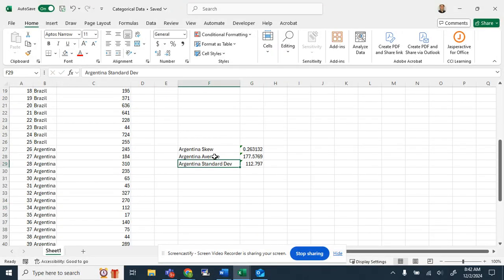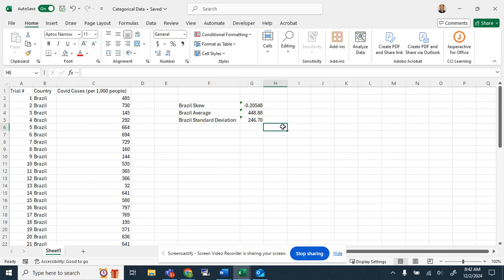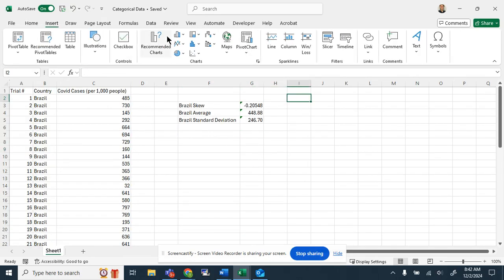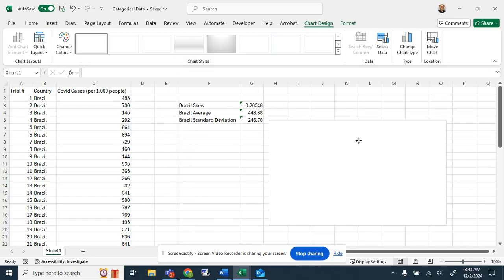So once you got this done, this is a lot of what your data analysis is going to be about. You got to do a couple things after this. First of all, you need to make graphs. Probably the easiest one to do would be one comparing the averages of the two. To do that, you're going to go to insert, and that will be a bar graph.